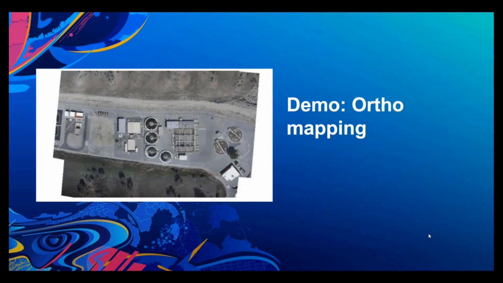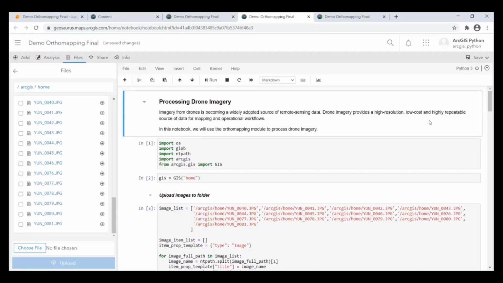Let's jump into a demo and see how we can create an orthorectified raster and orthomosaic from drone imagery. Images acquired by drones are essential for creating orthomapping products. Each time an organization gathers imagery, the result is a project that includes the single-frame images gathered by the drone, any products derived from the drone-acquired images, and metadata associated with both data capture and post-flight processing. In this notebook, we will see how the orthomapping module can be used to process one such drone data.